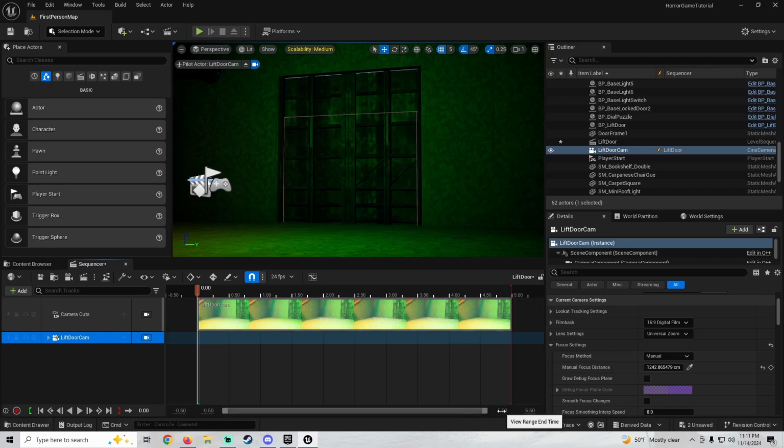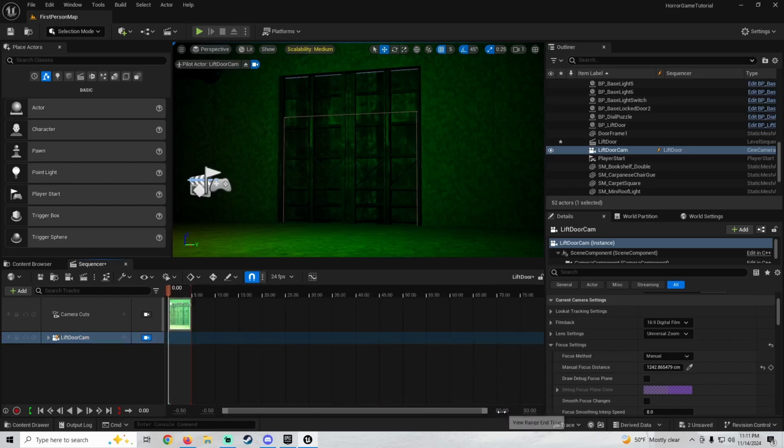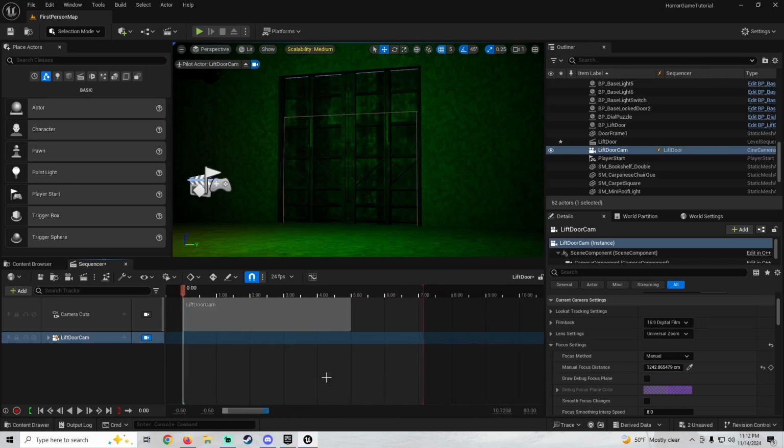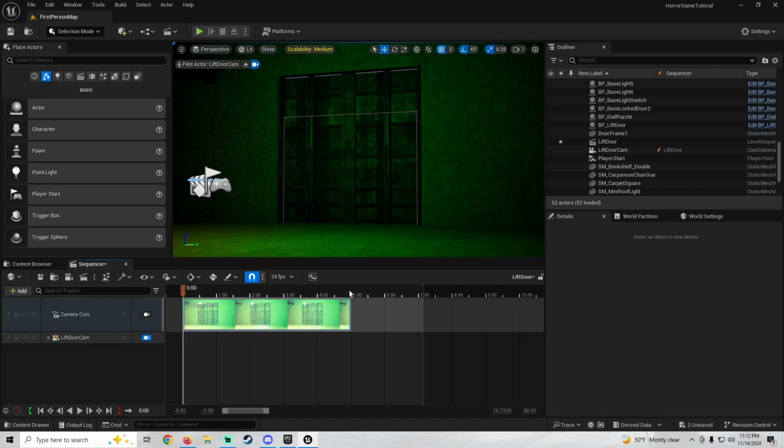You can also change the length of what you're seeing right here, down here in the bottom right. I'm going to set this to 8. Or, not 8, 80. 8. Like that. And then this little red thing is basically what indicates how long the sequence actually is. Along with your camera cut here, when you play a sequence, it'll play all the way to the red line, but if your camera cut doesn't go all the way to that length, it'll play, but you won't have your camera view anymore. So drag both of these. I'm gonna drag them both to 7.